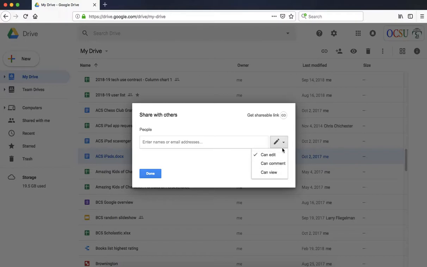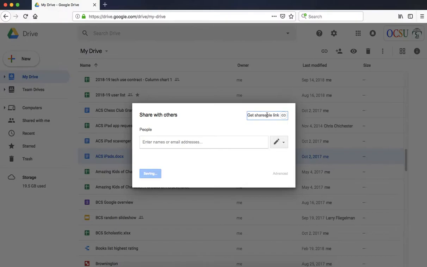If it's just one document and we're doing some quick edits, I can keep it on Can Edit. Let's say it's a paper, I'm a student, or I have a trusted colleague that I want some feedback on something. I can add the comment feature in. Or you could just do view, if it's an FYI informational thing and you don't want people changing the original, you can just click on Can View and they can look at it.